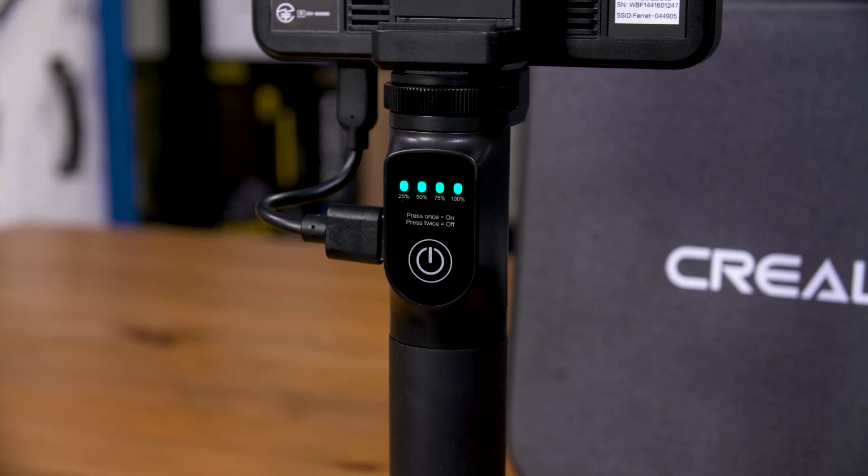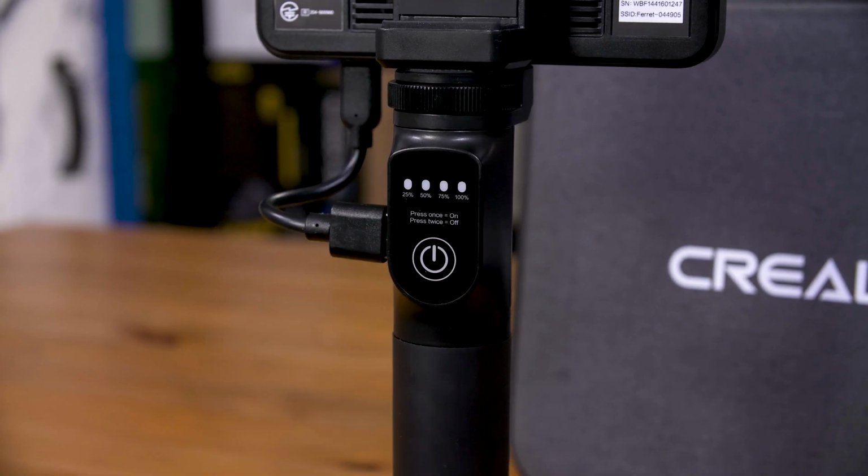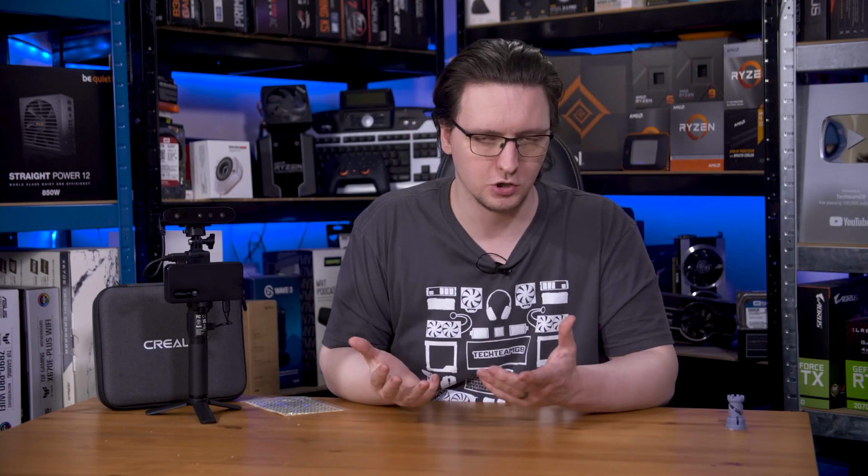You do also have a phone mount in the middle, so if you want to scan stuff on the go, this can be done entirely without a computer. Although there are some limitations, but we'll come back to that later. Or you can hook it up directly to a PC with the included Type-C to Type-A USB 3 cable, should you prefer that.